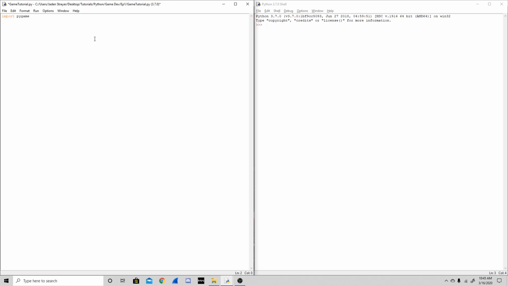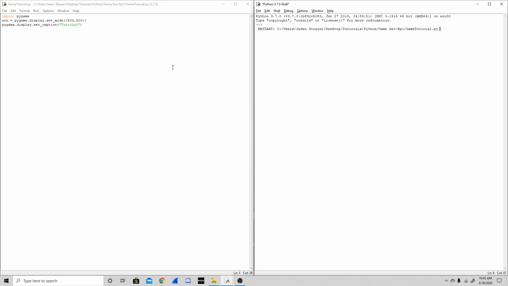So after you import Pygame, we need a window, or just win, and the way Pygame makes it work is you're going to have pygame.display.set_mode. This will be the size of the window. I'm just going to keep it at 500 by 500. And then pygame.display.set_caption. This sets whatever you want the title up here to say. So we're going to say tutorial, I guess.